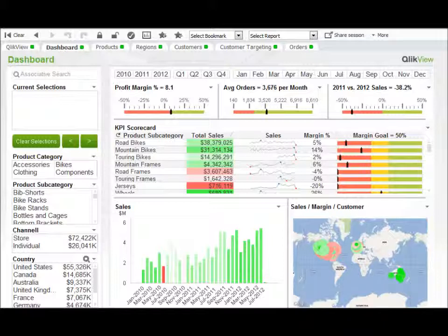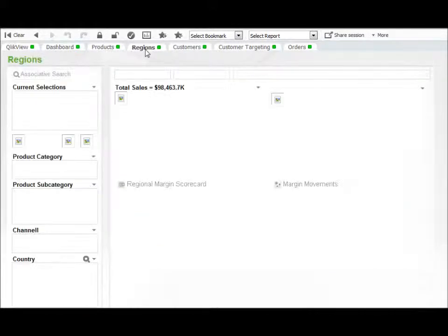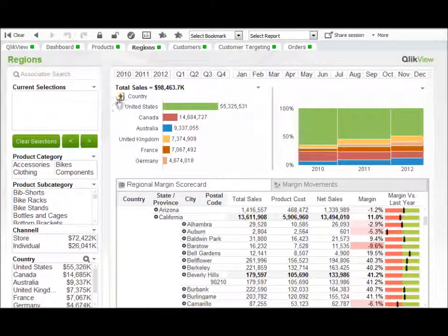With QlikView, it's possible to group dimensions into two types of groups. Cyclic groups, represented by a looping arrow as shown on the screen, and drill-down groups, which are represented by an arrow pointing up. Cyclic groups let you switch between different dimensions in a loop, while drill-down groups let you drill down and step up through dimensions.